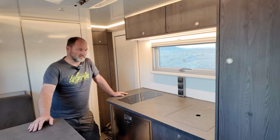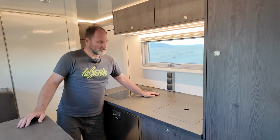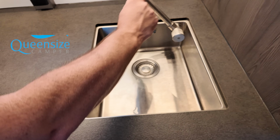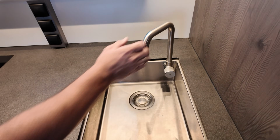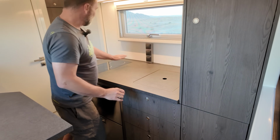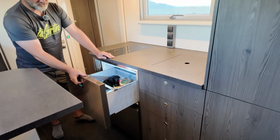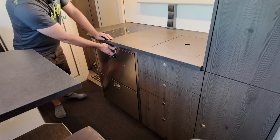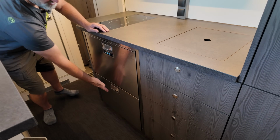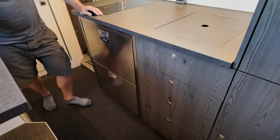Another very important part is always the kitchen. You have a reasonable space to prepare all your food. You have an under-mounted sink with a nice folding faucet for hot and cold water, and it is also an add-on space when you close the lid. We have an induction cook field, we have a Vitrifrigo drawer fridge, and you can program it actually. Either you have two times fridge, or you can also say the lower one should be your freezer, so you can adjust it to your requirements.